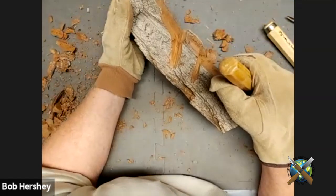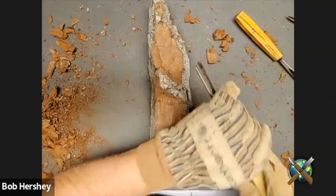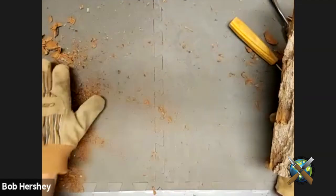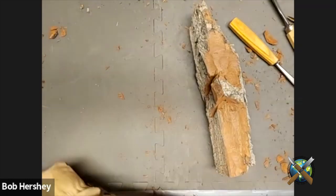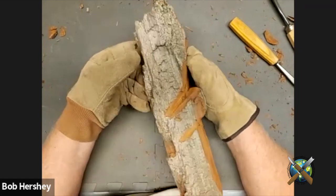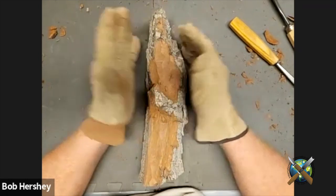Yeah, a lot of times when they're doing that, they're carving a face. And they're working with two hands on their tool like this, or they're working with a mallet. I've never done that, but if I was doing something like a face, like a lot of the people do, I could see the advantage of doing that. But in my case, I'm working on something in the round, so I'm going to be turning it and working from different angles. You could do that by mounting it solid.